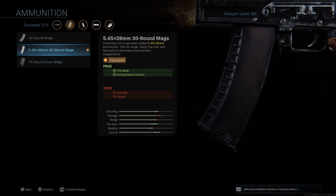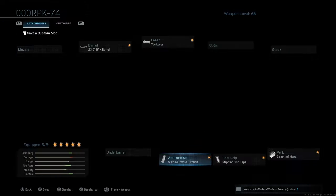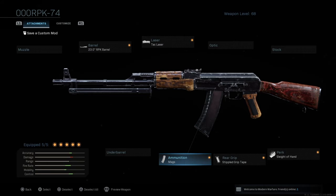You do get the faster fire rate and the recoil, but the amount of bullets that you can kill somebody with the 762 in the same amount of time as it is with the 545, you're severely, not severely, but you're bringing down your time to kill.